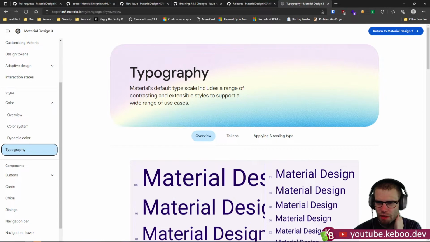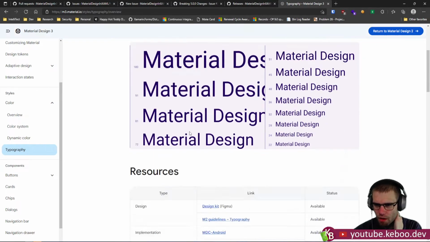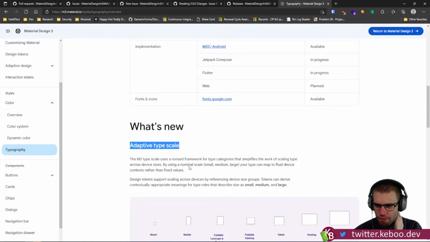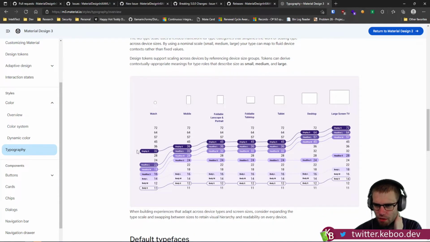Typography, is this still the adaptive type scale? Oh, this is interesting. I like how they say large screen TV increase. So, and this is one of those areas where I don't think we would try to mimic it.